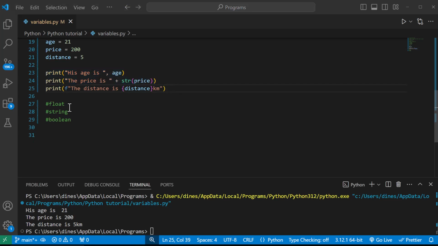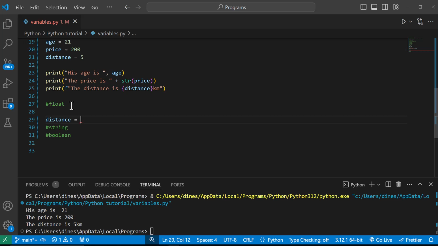Now let's move on to float data type. So let's declare three floating point variables. So let's say the first variable name distance. This time it's not a whole number, it's a decimal number. Integer with a decimal point is called a float. In mathematical terms, we say it a decimal number, and in Python, we call it as floating point number. Shortly, we call it as float.